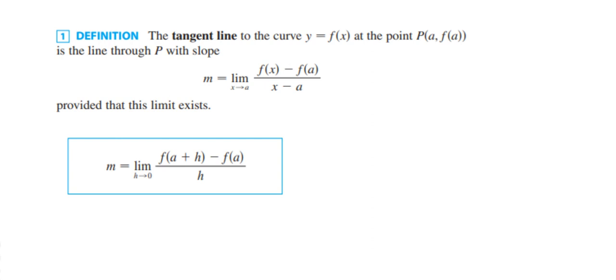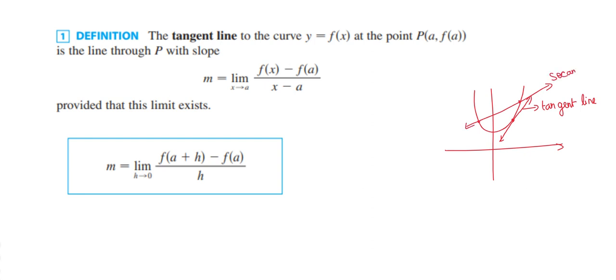And what does a tangent line actually mean? We already know that if we consider any curve, say a parabola, and a line touches this curve at a single point, then we call this line a tangent line. This one is the tangent line. And if a line intersects the curve at two points, then that line is known as a secant line. These are things we already know.